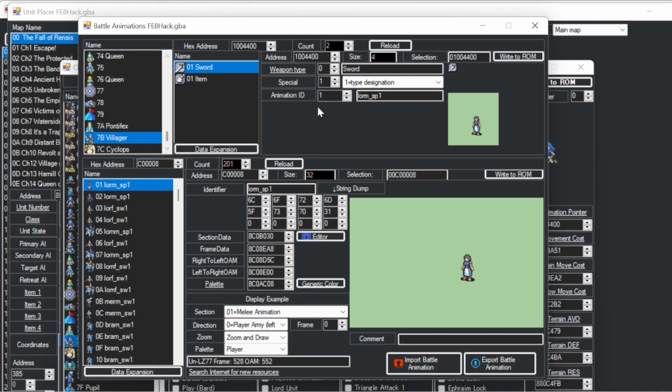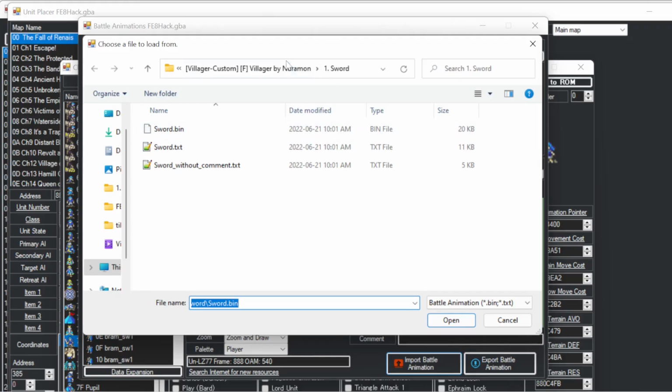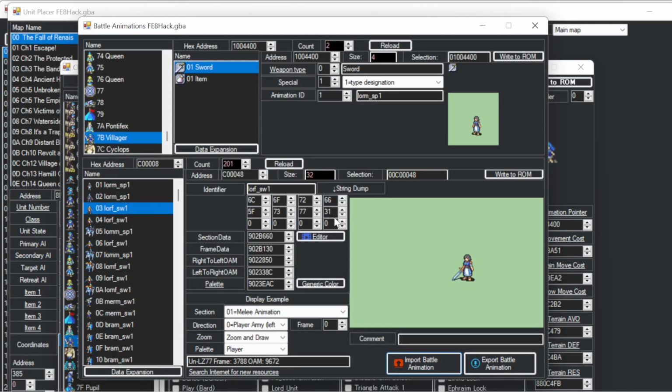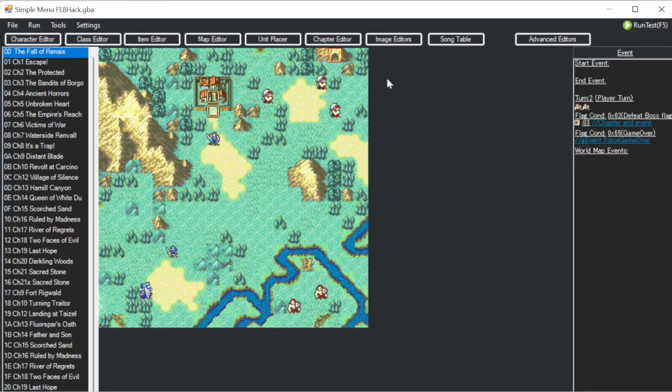Now in my animations, I accidentally overwrote the same one twice. So for swords, we want to choose another one over here on the left, and let's overwrite that one. So I'm in my sword animation. We'll put that in. And then this needs to use the same ID, so it's number 3, right? You could double click on it. And there we go.